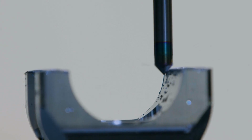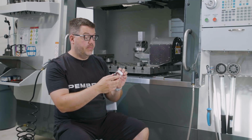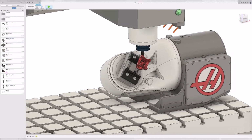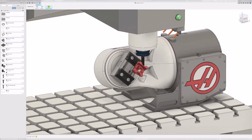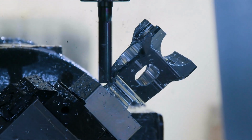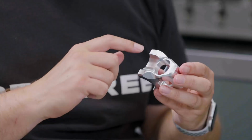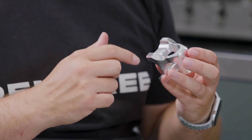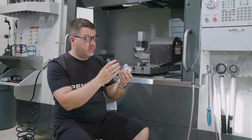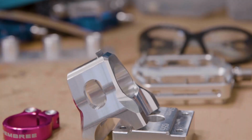Another feature of Fusion 360's machining extension that we've utilised on the stem is the swarf toolpath. We looked at the approach of 3+2, that a lot of the machining on here is done in a 3+2 strategy. But from a cost-effective perspective, the swarf toolpath on this area that creates this chamfer is a really cost-effective way of doing it. And this approach with the 5-axis simultaneous, it definitely has saved us time from a machining perspective.